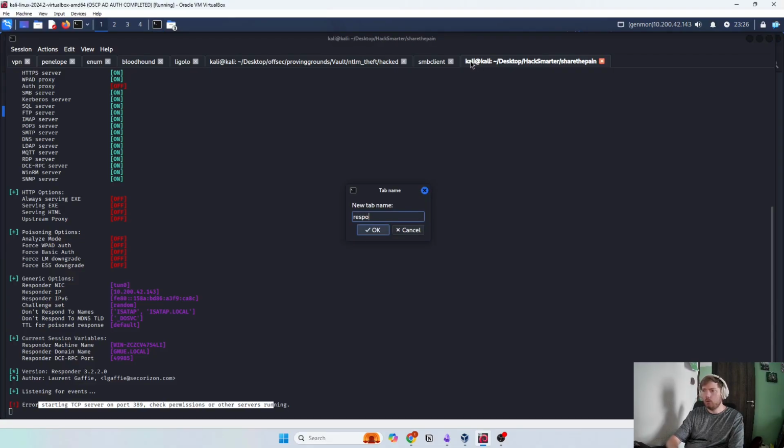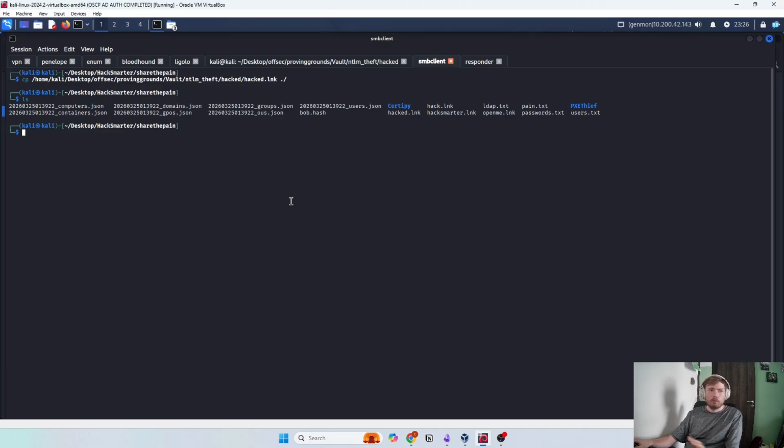So always name your things to keep them accurate. And by the way, this whole time you should be screenshotting and documenting. I've already completed this box, so I know what we're doing. But in a normal environment, I would be screenshotting everything and keeping very detailed notes in Obsidian. If you want to see more of that, you can watch me live, or you can watch the VODs, which is the long form content where I'm discovering boxes and stumbling through it with you.